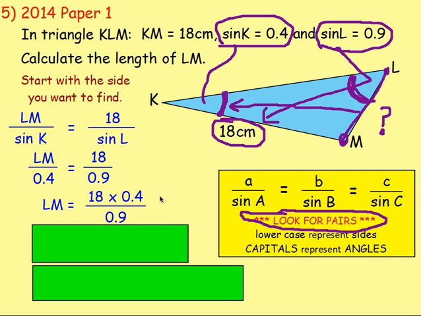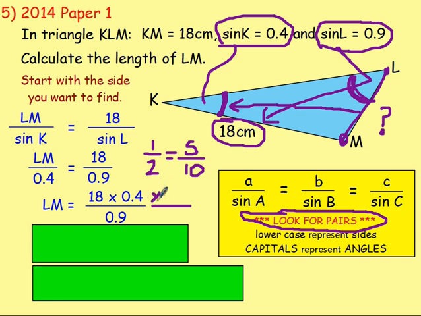How do you do that without a calculator? Well, one of the ways of doing it is to get rid of the decimal. Because we've got a fraction here, if you multiply the top and the bottom of a fraction by the same thing, it doesn't change the fraction. For example, if you've got the fraction a half, if you multiply the top by 5, you get 5. If you also multiply the bottom by 5, you get 10. 5 out of 10 is still a half. You have not changed the fraction if you multiply the top and the bottom by the same thing.